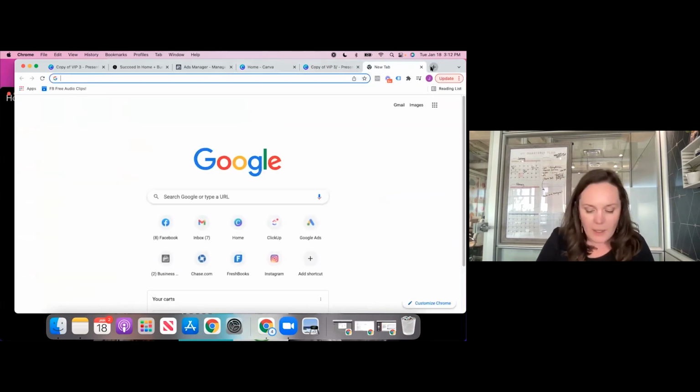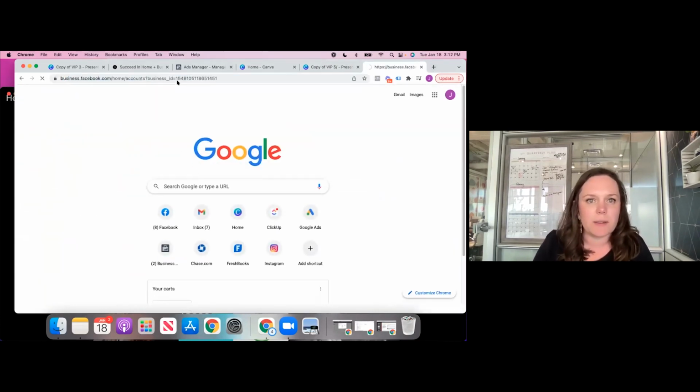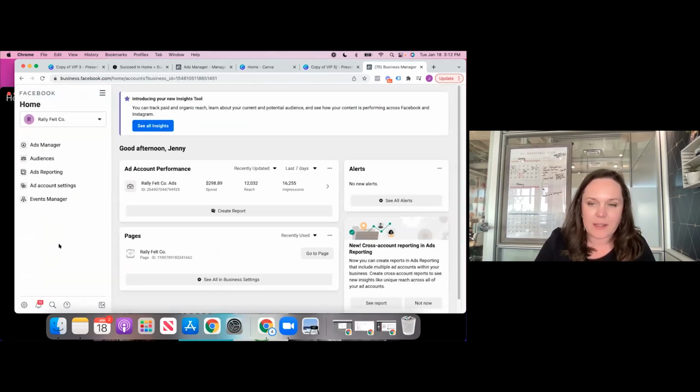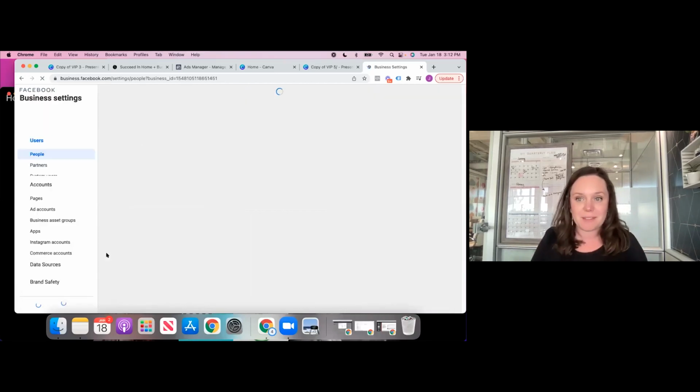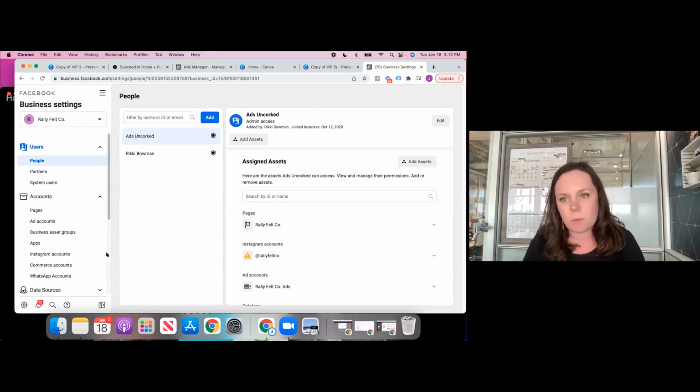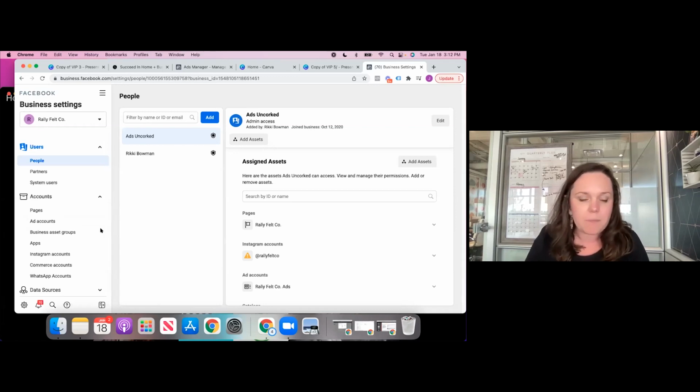But anyway, one thing I do want to show you is this. There is one other tool that makes it a little bit easier. I just showed you the pretty manual way of setting up custom conversions, but there is a tool that will identify different buttons on your website that you can say, yes, this is a donation, or yes, this is something else. I showed you the custom conversion way because it's not a perfect science. Facebook does miss things, and sometimes you can't measure the one thing you need. So what I just showed you is the foolproof way of doing it.